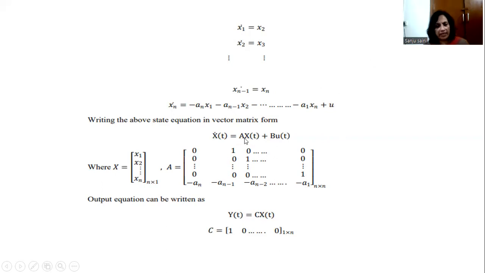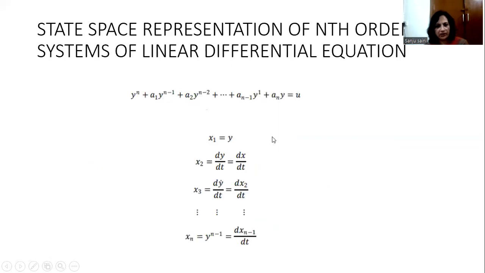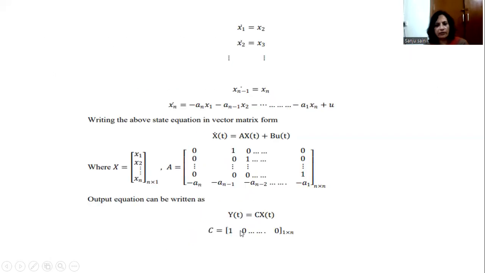So what we have done, we have defined the state variables, then we have determined the values of matrices A and B. Then similarly, in order to get the output equation, we have the output equation represented as yt is equal to C into xt. In case the output is y, it means that yt is equal to 1 multiplied by x1t that we had taken. Here we had taken x1 is equal to y. So y is equal to x1. When we represent it in the matrix vector form, it will come out to be yt is equal to C xt. So the C matrix or vector in this case will come out to be of this form.